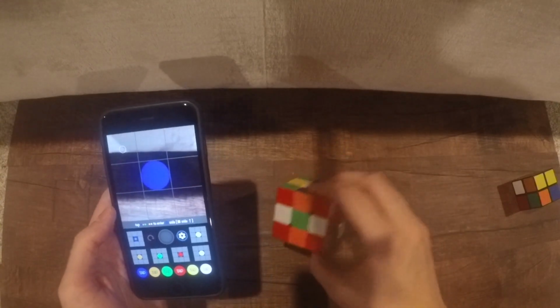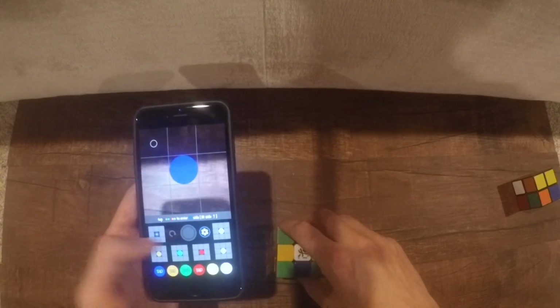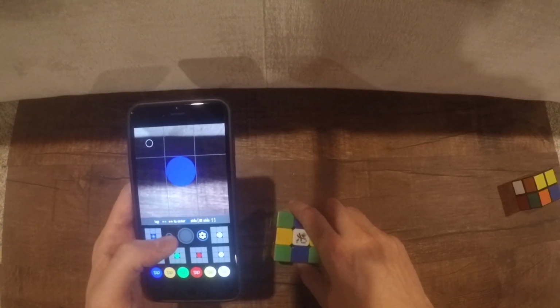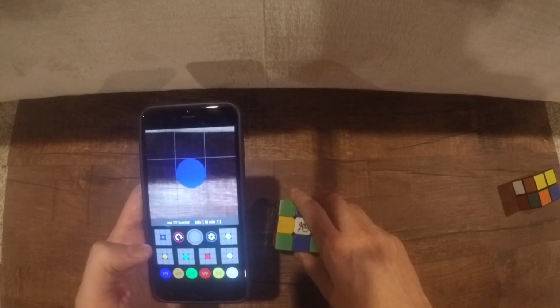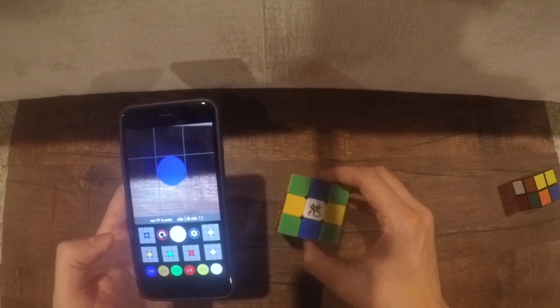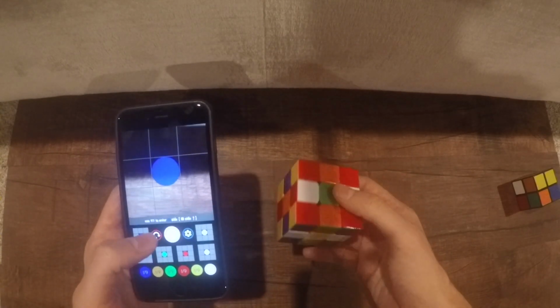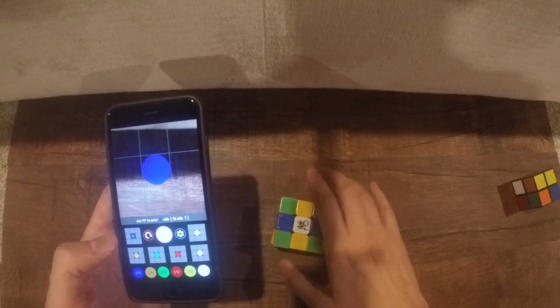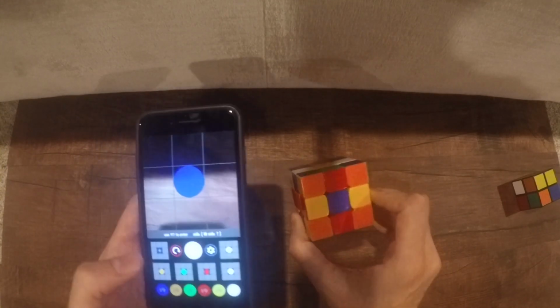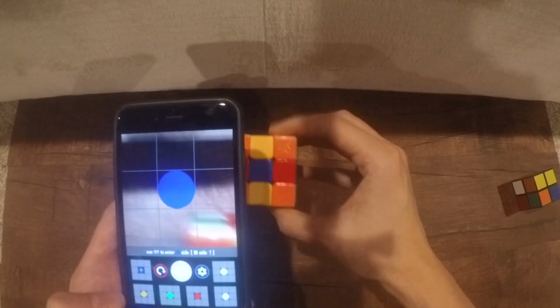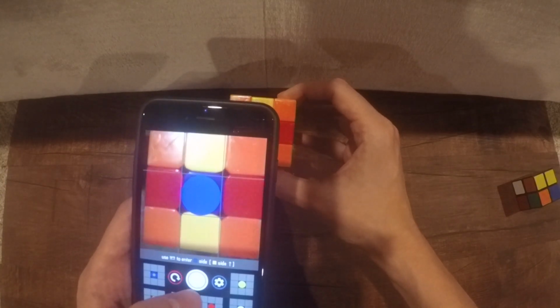Now it says to tap these for entering. I'm going to go back to camera mode. You do that simply by tapping the camera, and now we're back in camera mode. Let's see what it says: blue side with yellow side facing up. Okay, so that would be doing this, but I'm not going to do what it says. Let's see what we got.